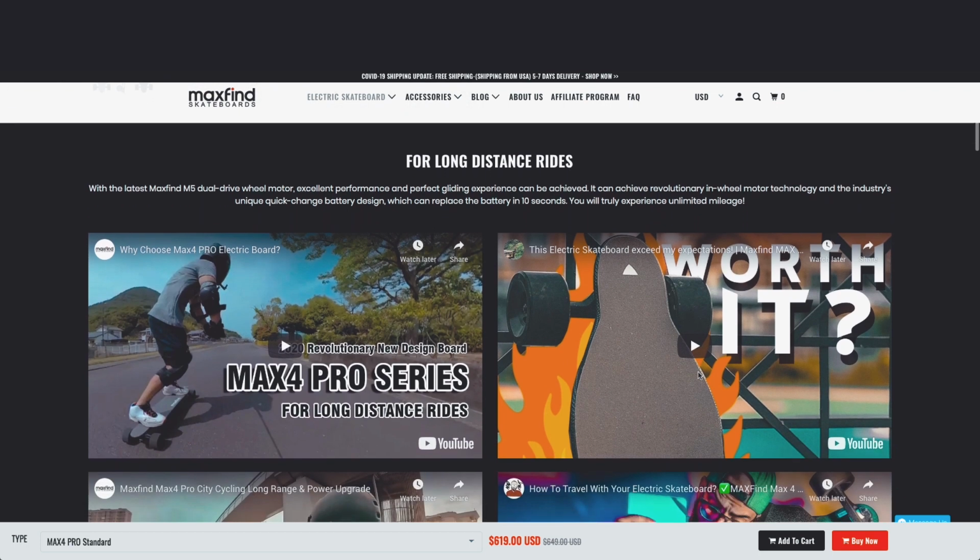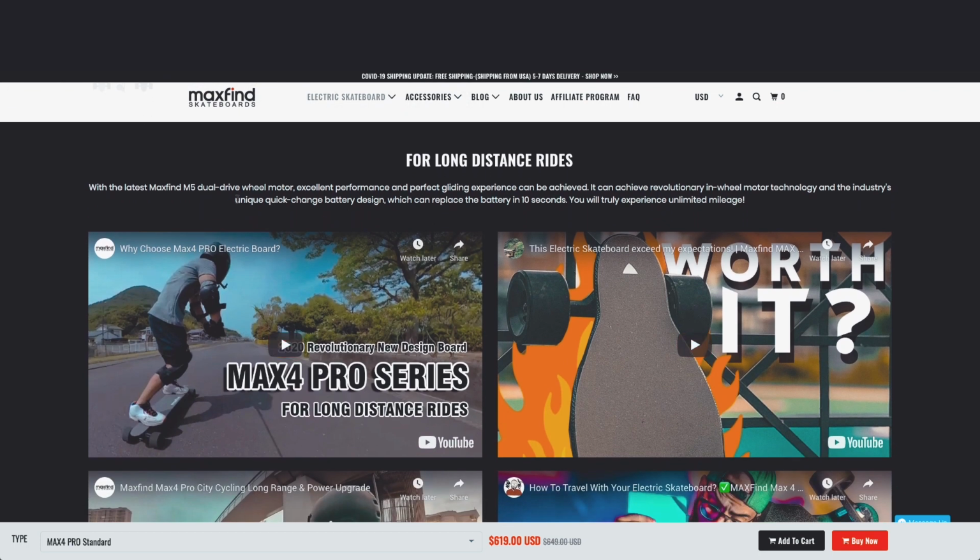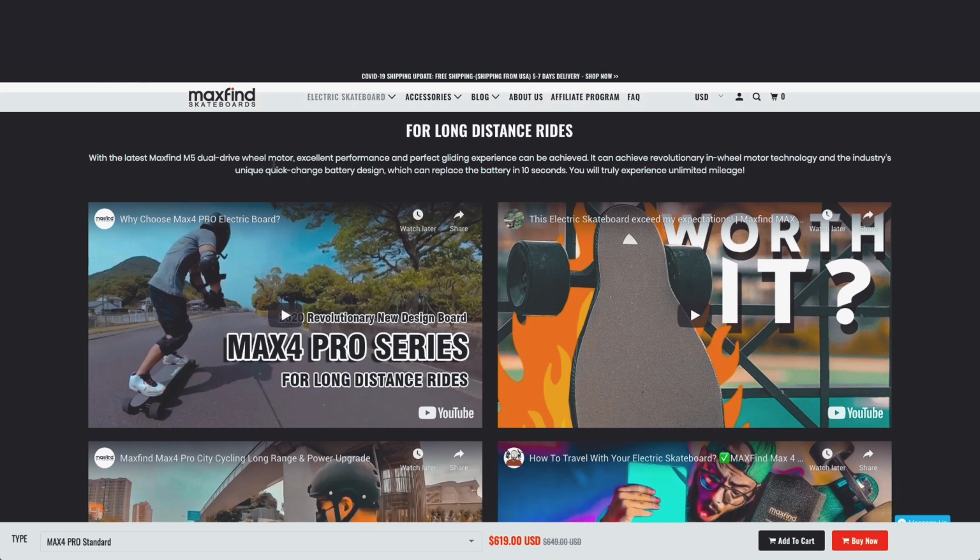If you scroll down, it tells you a little bit more about it, and this thing is super fast. I've been riding it for about a week now. You'll see here it does have dual drive wheel motors, so that means both of these back wheels back here, those are the motors.